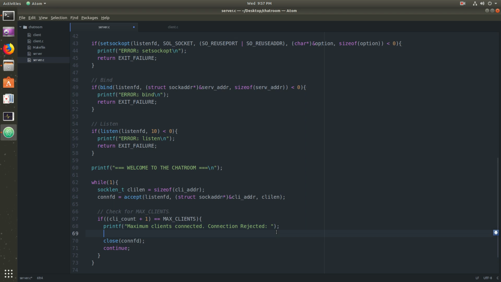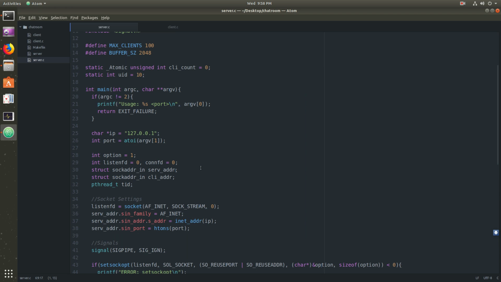So I will write a function here and we will define it above: print client IP ADDR, CLI ADDR. We will print the IP and we have this function.